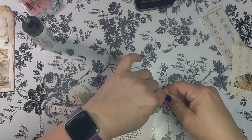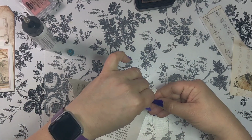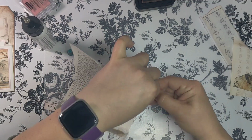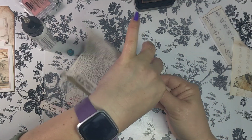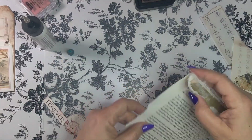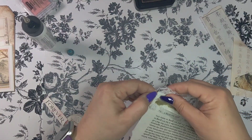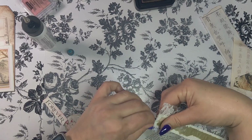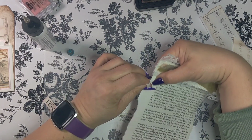But I definitely don't want... I'm debating doing this with a ruler, but I think I'm just going to do it by hand and let it do its thing. As you see, the side is totally torn out of the book. So I need to glue this down, so we're going to go just under it. I'm going to glue it down to something to make it a pocket.